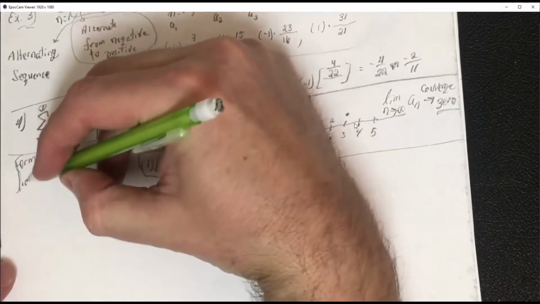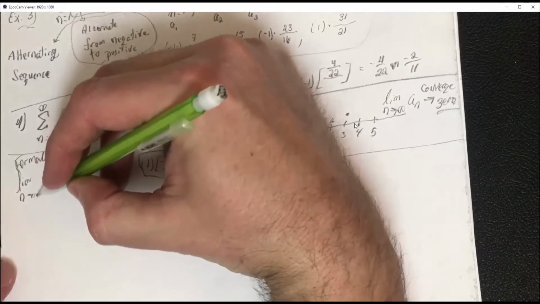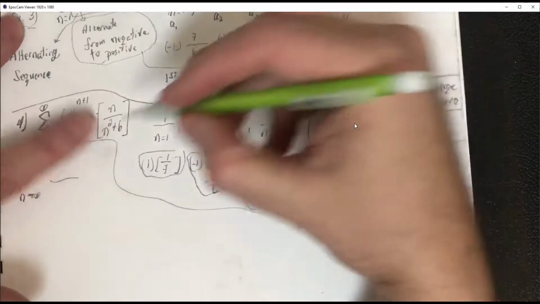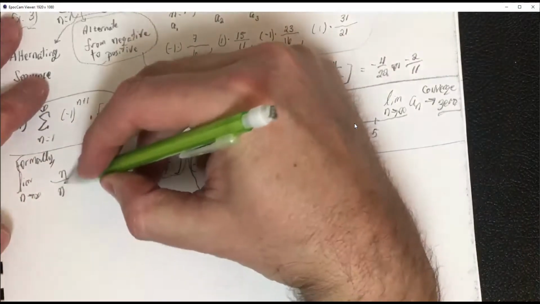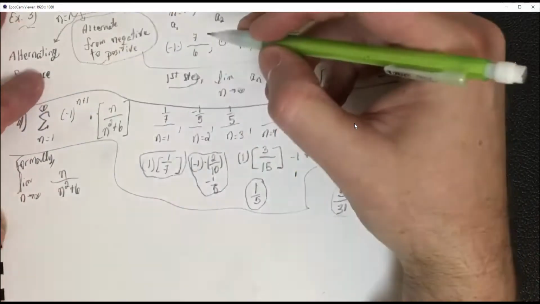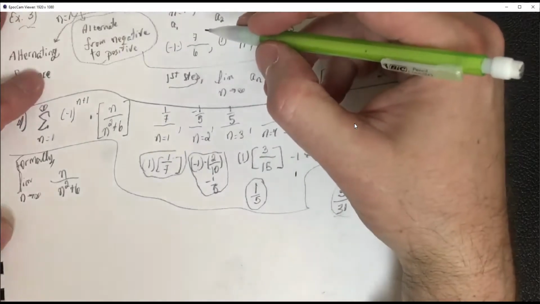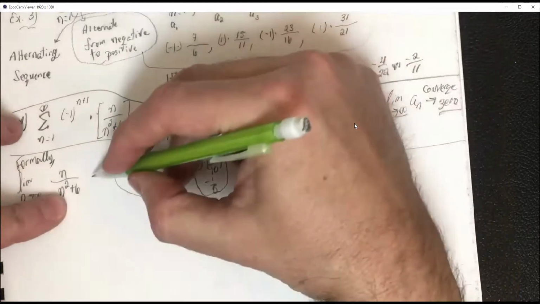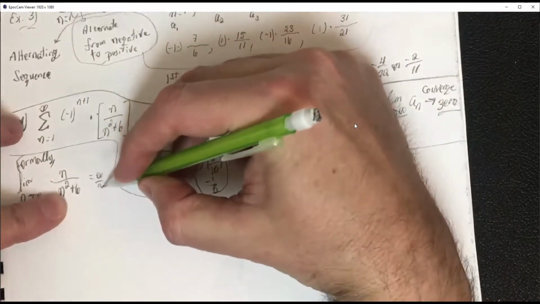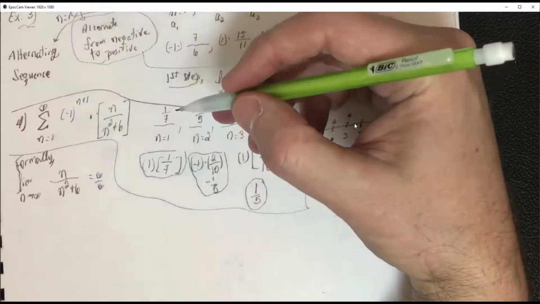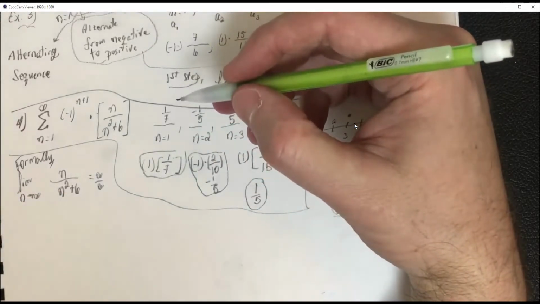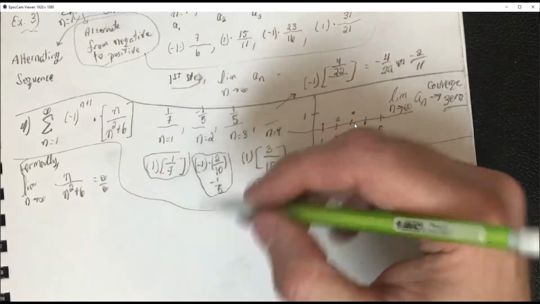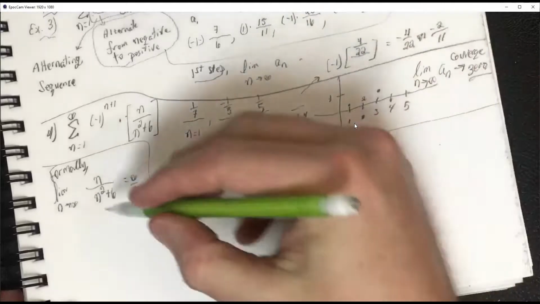all we do is take the limit as n approaches infinity. This is just the alternating part, so just do this: n over n squared plus 6. And if we plug infinity in, we get infinity over infinity, which means we could use L'Hopital's rule. Or I was going to show you last problem that you can do it another way, which we're going to have to start learning. So let me show you here.